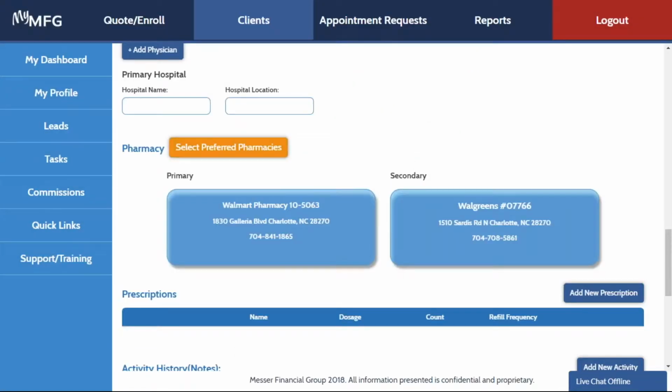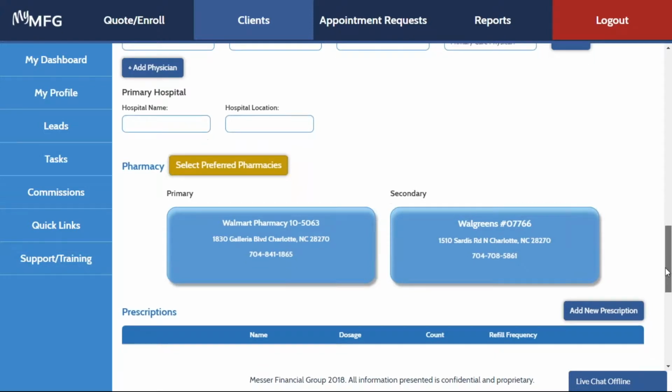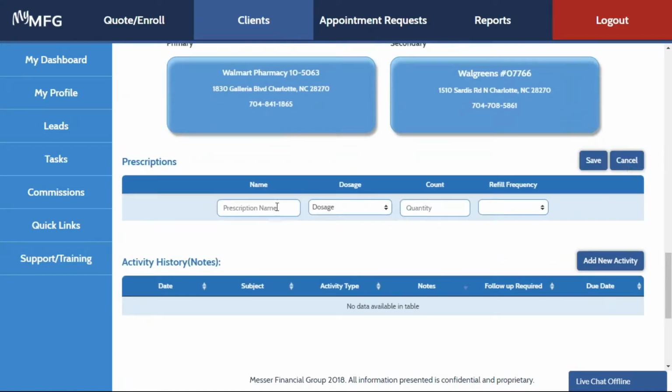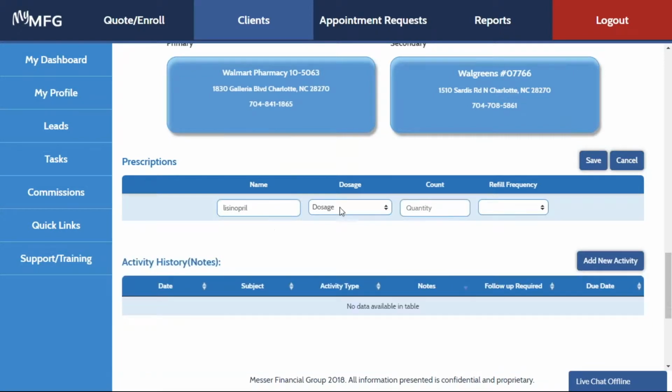And when we go to quote, guys, it's actually going to drive the cost of the quote based upon filling their prescriptions at that pharmacy. Now we're going to go in and tell what prescriptions this particular client actually takes. We'll use a couple examples, and the first one is going to be lisinopril. So we type in LIS, and you can see a bunch of drugs pop up for us, so we don't have to spell it all out. For the dosage, we're going to go with 5 milligrams. We'll choose a 30 quantity, which is monthly, and refill frequency is going to be monthly, okay?